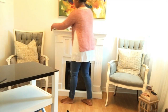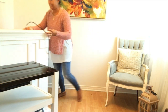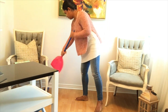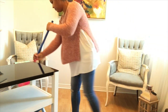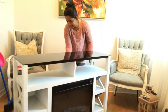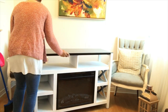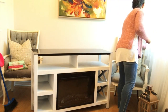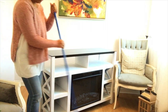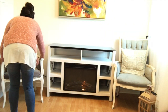Moving on to the opposite side of my room, just in front of the bed on the other wall, I decided to switch up fireplaces. The fireplace I moved was a thrift flip — it was a brown outdated fireplace that I painted white, and it was super gorgeous. I used it for almost two years, but now I'm replacing it with a different fireplace that had more space for storage, where I could put pillow covers or bed sheets in a beautiful storage bin.